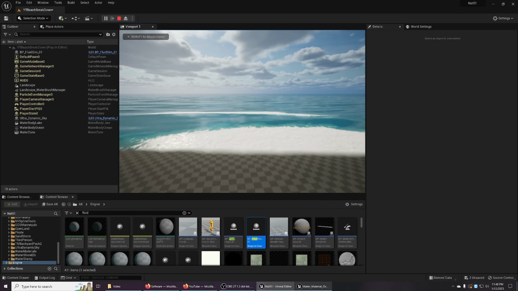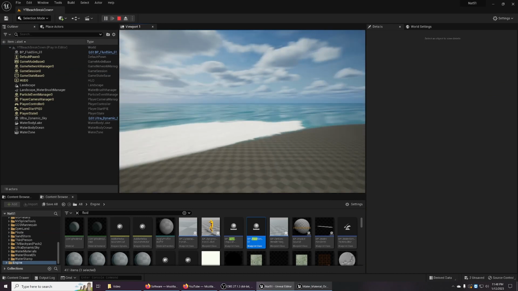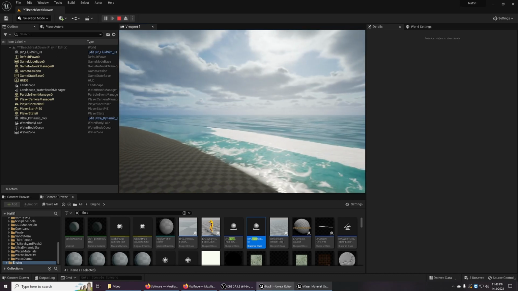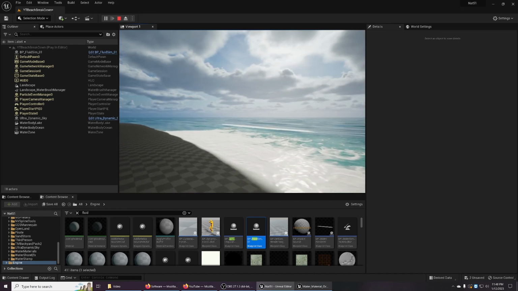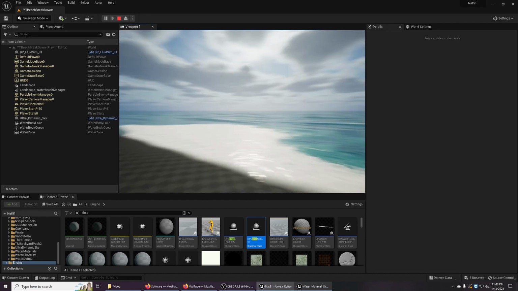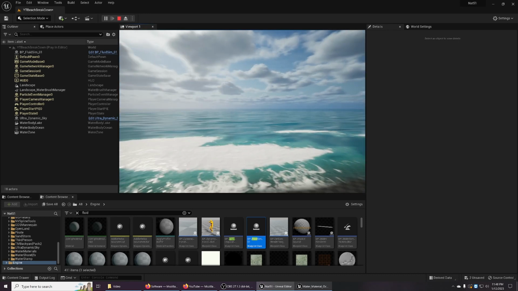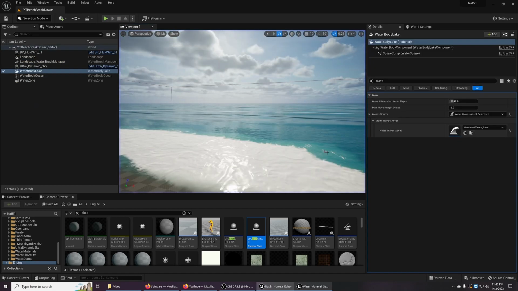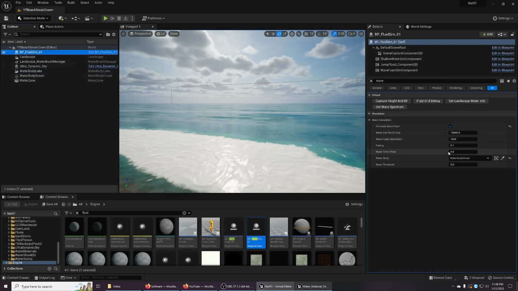Nice. We have some foam. Hits the shore. Rolls up the beach a bit. Goes back. And do the same thing again. A little more realistic. There's a ton of settings in the ocean material where you can dial this in more or less. Right now it's pretty foamy, but we could back it off with the fluid sim first.